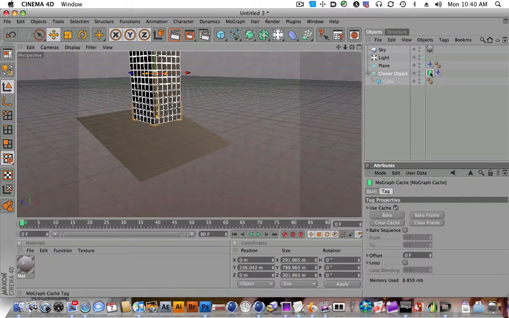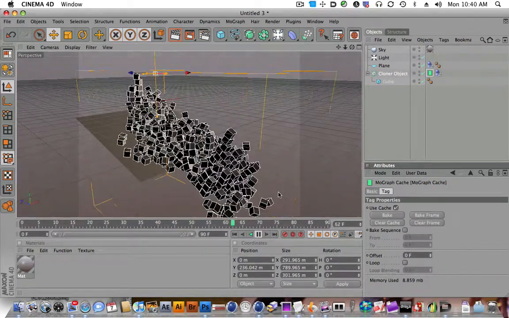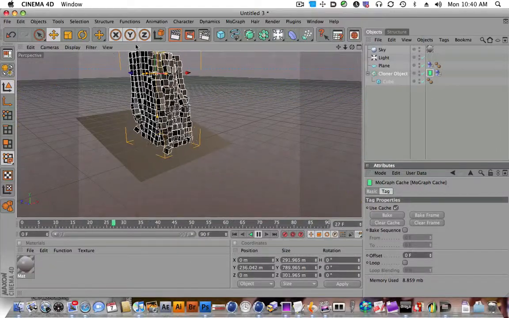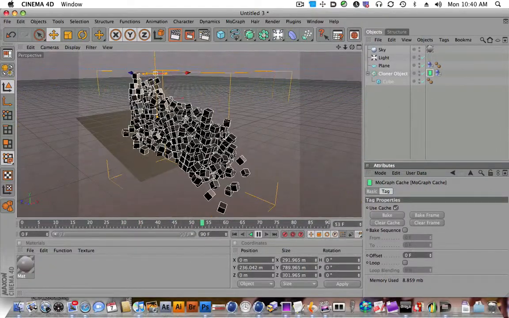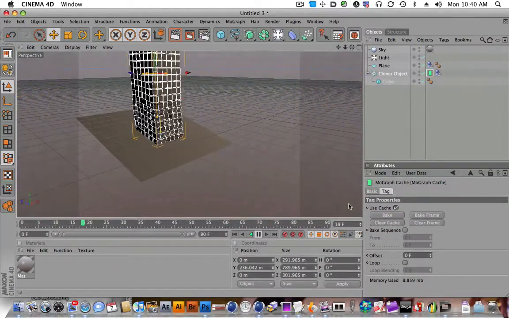There it is. And you can see now that this chip here is green. If we hit play, it looks like it's doing the same thing. But what's nice is it's no longer relying on anything to calculate it. Everything is baked in, and you're ready to go.